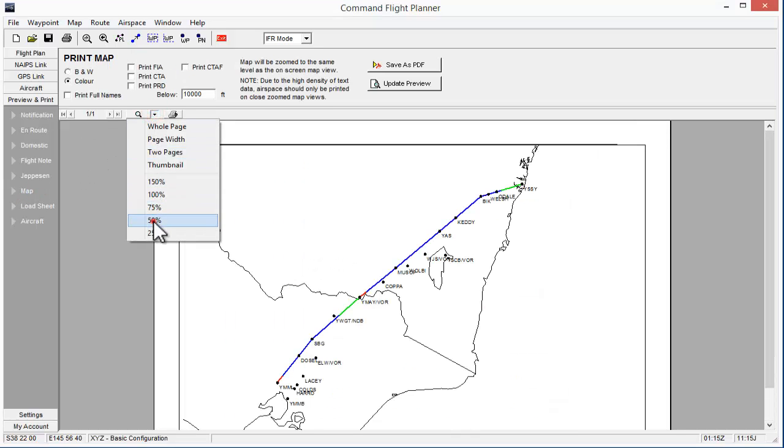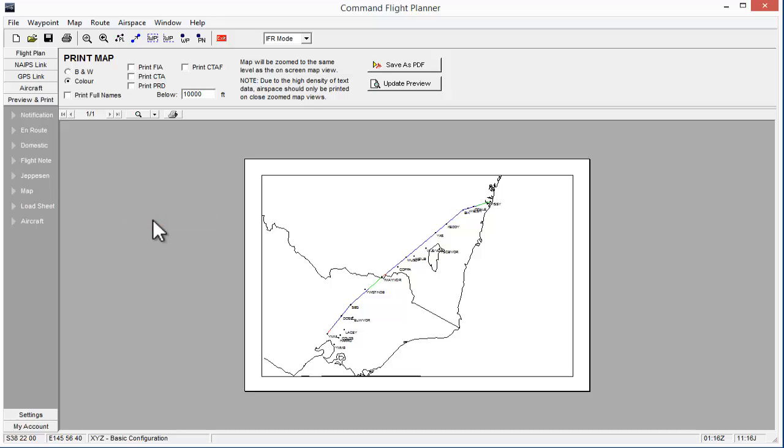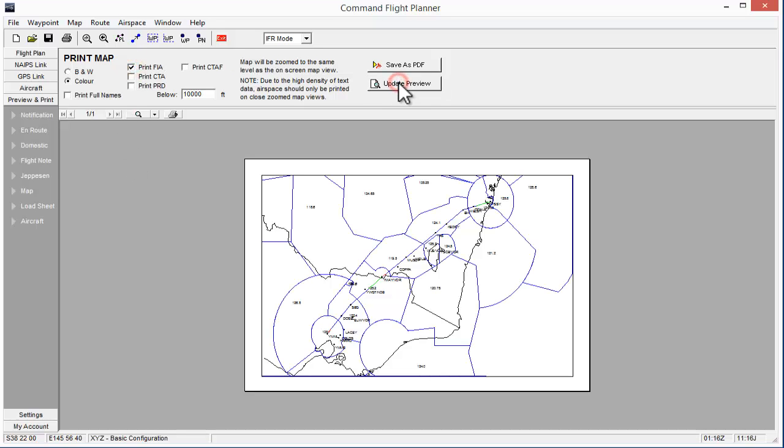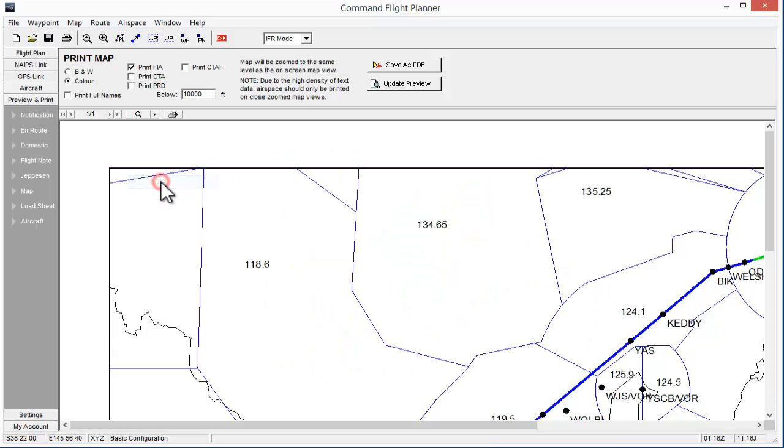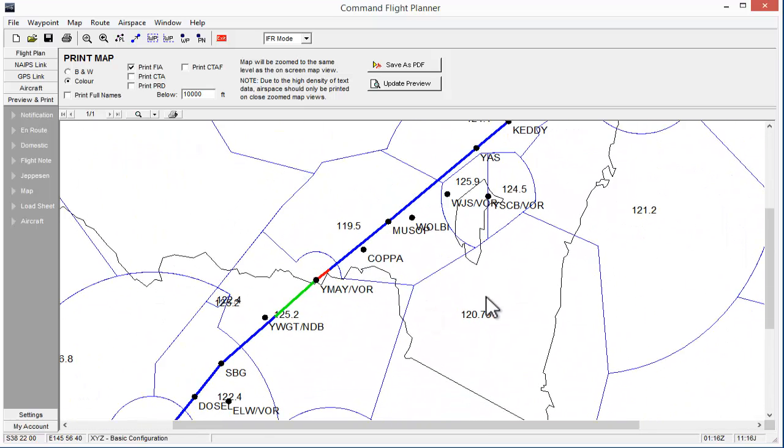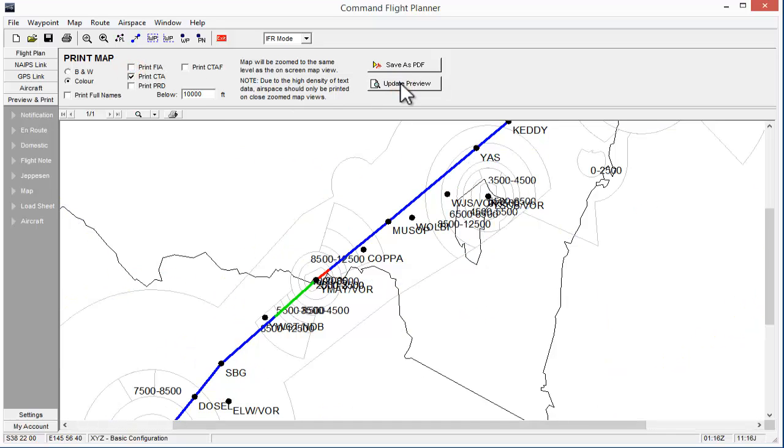The map display provides a very basic mud map of essential information for your flight. While it does not replace the charts, VTCs and other information that are required for your flight, it provides you with the facility of choosing the various boundaries you would like overlaid on your printout map. By selecting the type of boundaries you would like displayed and the Update Preview button, you will see these overlaid on your map, making it very easy to see where frequencies and other boundaries lie along your flight path. Again, you can make a PDF of this or print out the information if you would like to take it with you on your flight.